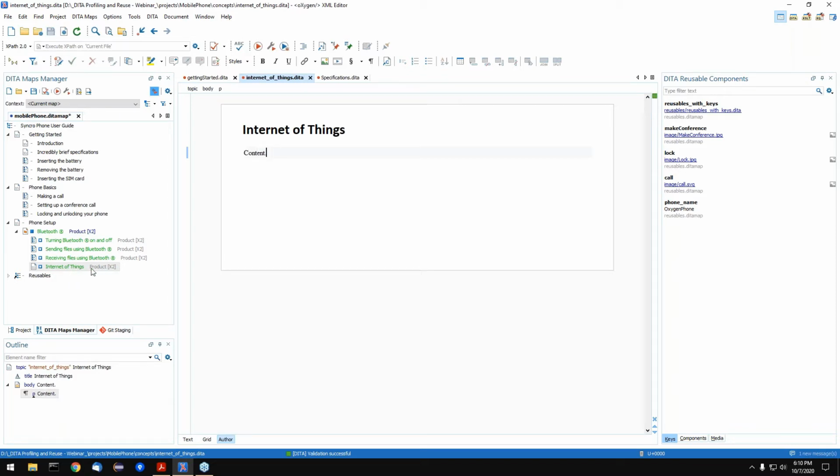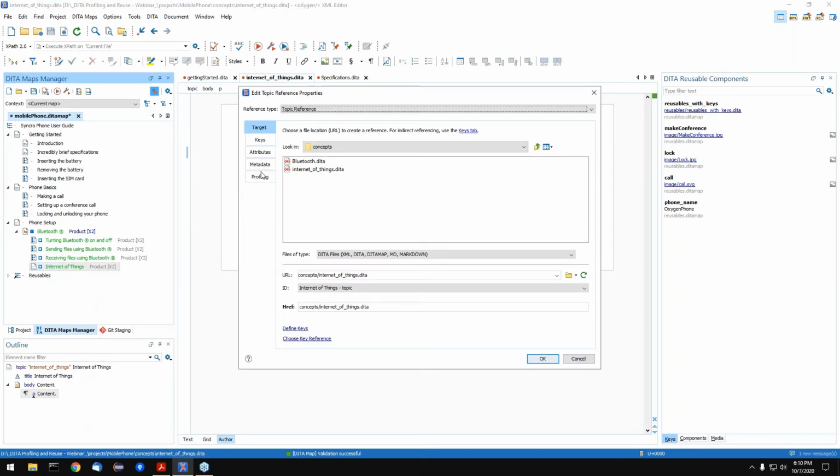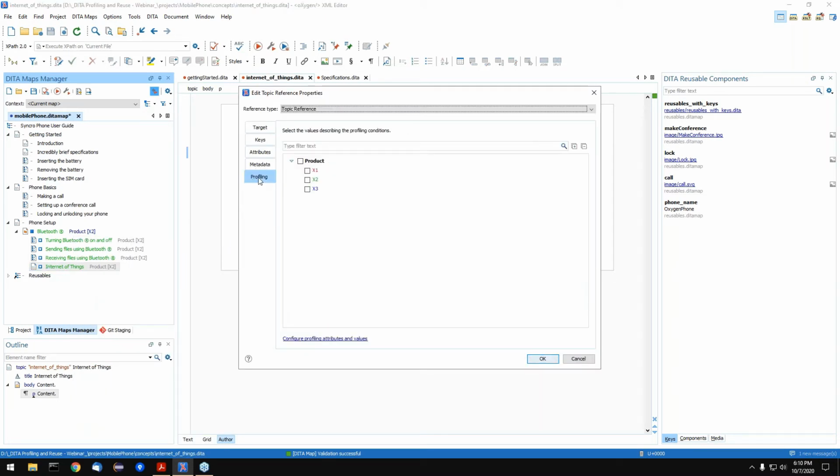And we need to profile this for X3 only. So what we will do is right click on the topic reference and select this edit properties action. Here we have a profiling tab, which shows us this probably already familiar component, and we select X3.